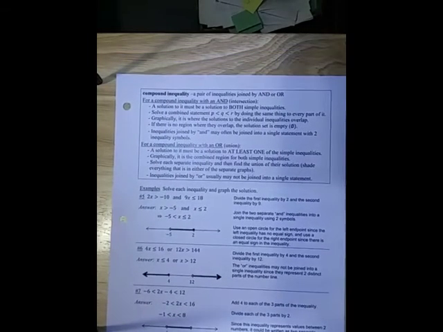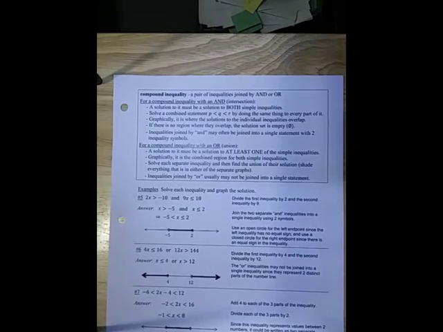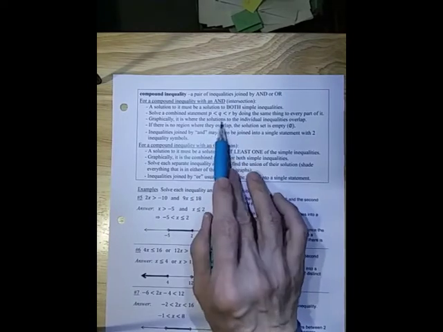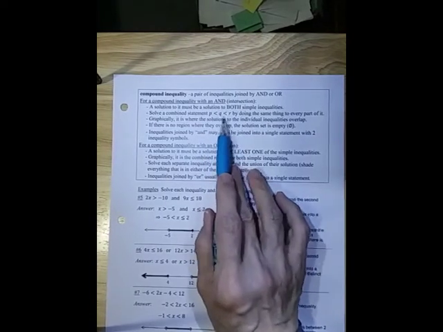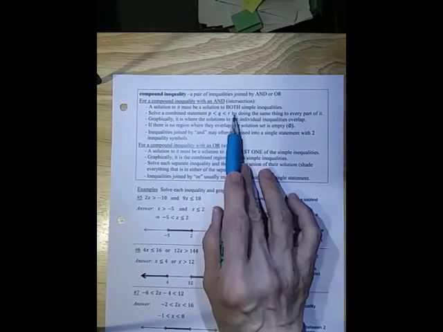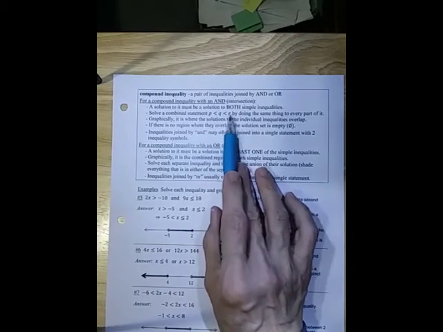And finally, we have what are called compound inequalities. Compound inequalities are joined by "and" or "or," or they have two different signs within the same one. For a compound inequality with "and," the solution has to be a solution for both of them. Once you've solved, if you get a variable, you can always combine them into an inequality like this with two less than signs. If you start off with one like this, you need to do the same thing to each part. So there are 3 parts.